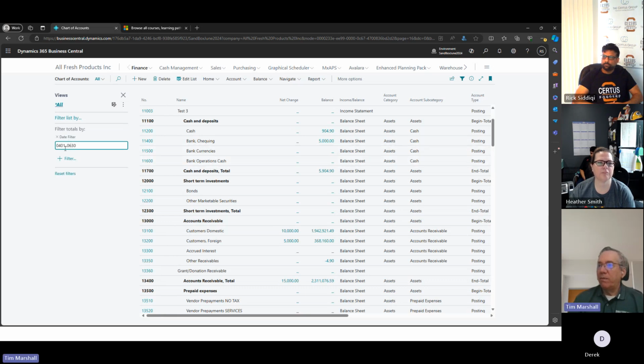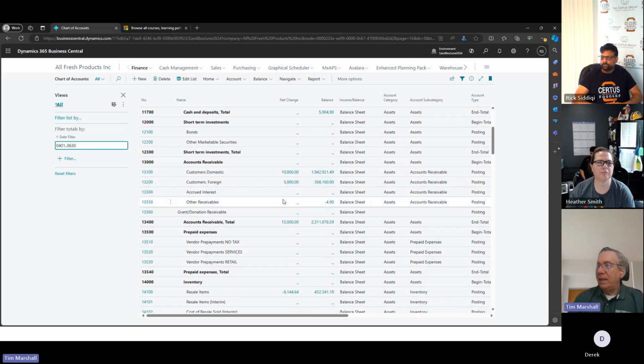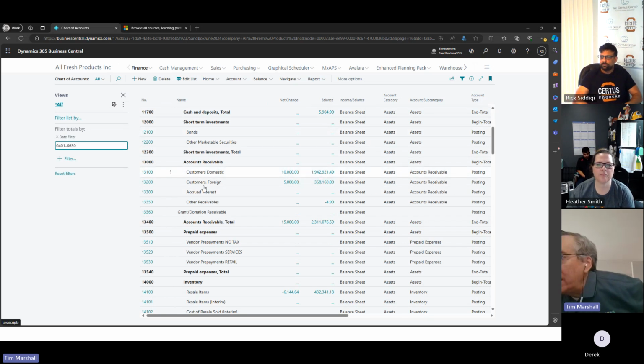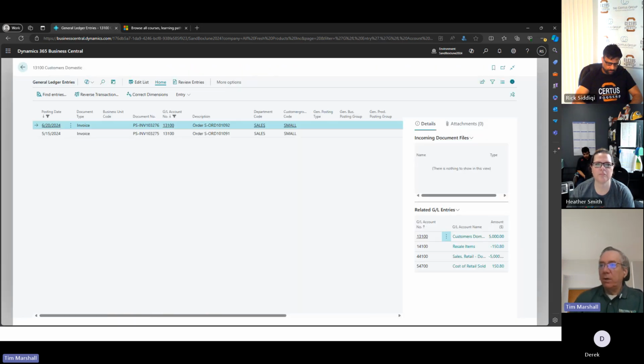Set a date range from April 1st to June 30th. And then I see different information here in the net change field because it's just showing now the current quarter. And then I can drill down on these numbers too, and then it'll only show me the current quarter in the details as well.